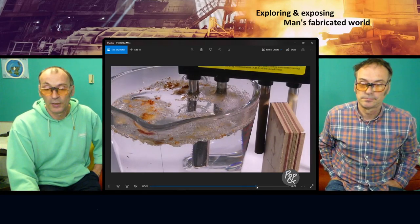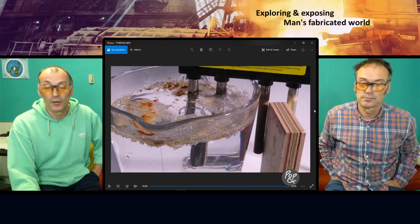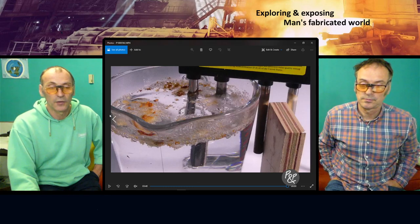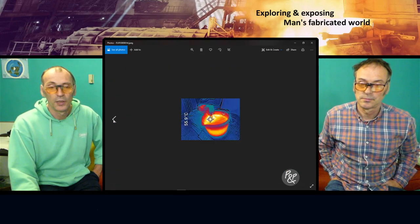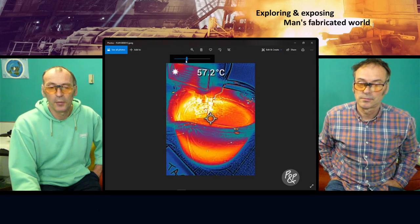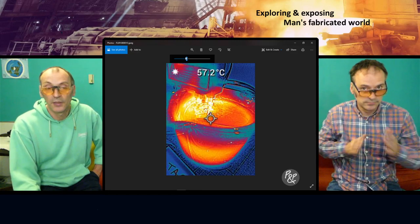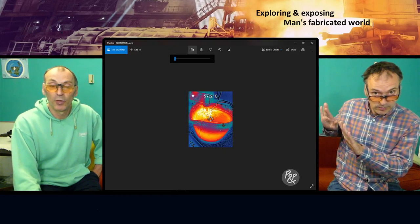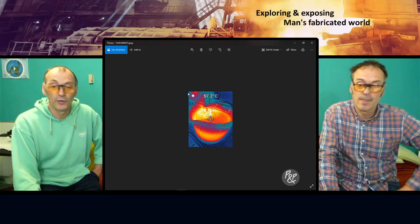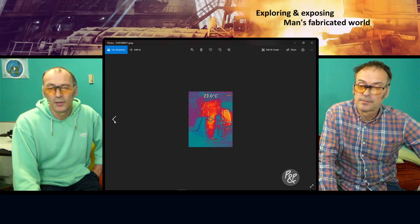It's quite interesting stuff, nonetheless. I don't think we need to show the images anymore. This is another image of the jar with the water from the tap. It was 57 degrees centigrade, and it was bubbling. I thought it was going to boil over, I tell you, when I was looking at it. Anyway, there's another 43.